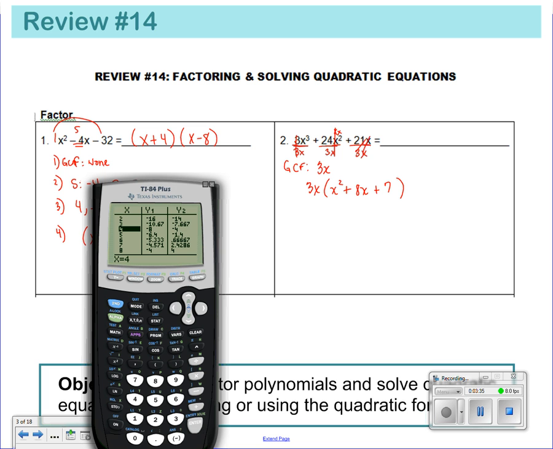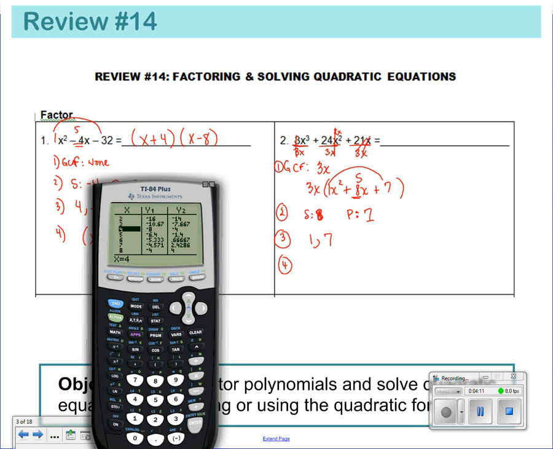Now that I have a trinomial with x squared, a quadratic, I can now determine what's the sum and the product. My sum is the number in front of the x, that's the 8. And my product means I'm going to multiply the coefficient of the x squared and my last number, that gives us a 7. I need 2 numbers that will multiply to give me 7, but add to give me 8. I can think of those immediately, so this is 7 and 1. 7 times 1 is 7. 7 plus 1 is 8.